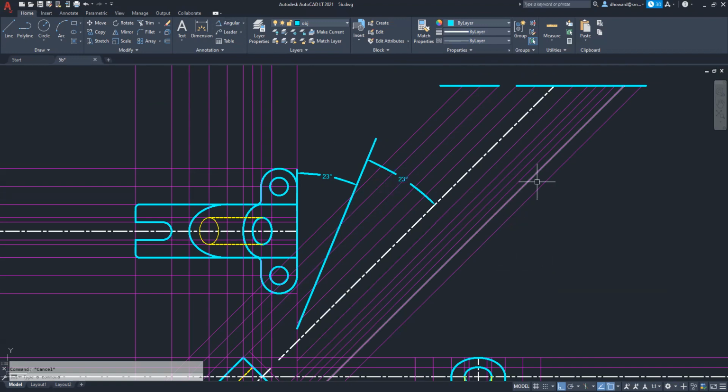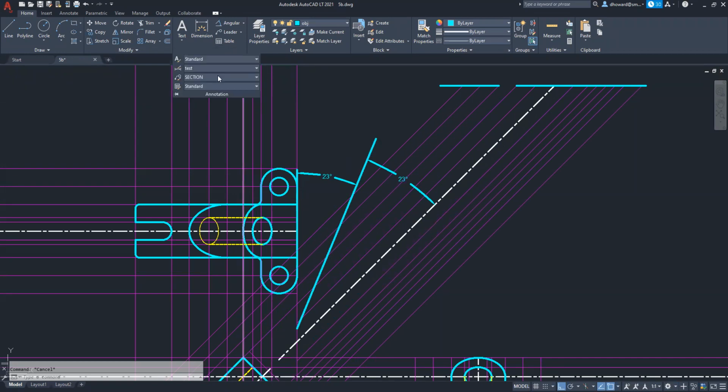There we go. It is, just so you know, rounding upward because in our dimension style we have it set to round to the nearest whole degree, but it should actually be 22.5.